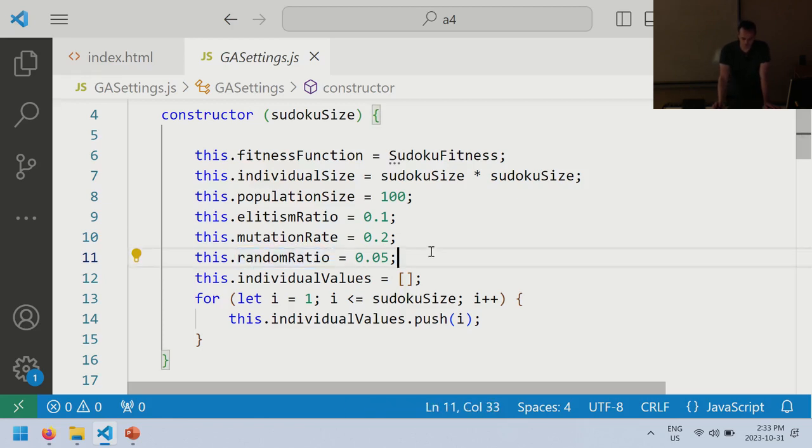The random ratio is very similar. That's the number of random things you pass in. For example, at any time you are given a ratio and a population size. So if I want to know the number of elite things that I should carry over, you're going to take settings.elitism ratio and multiply it by settings.population size, and that is the number of things that I should copy from this to the next population. If I similarly have a random ratio, then I multiply random ratio by population size, and that's the number of random things that I'm going to insert into the next population.